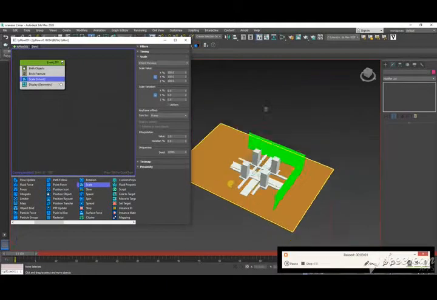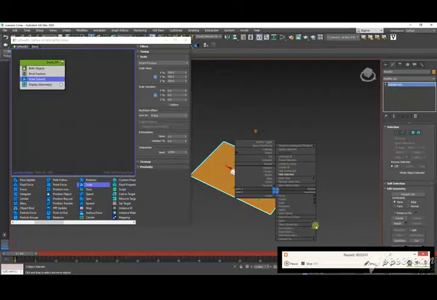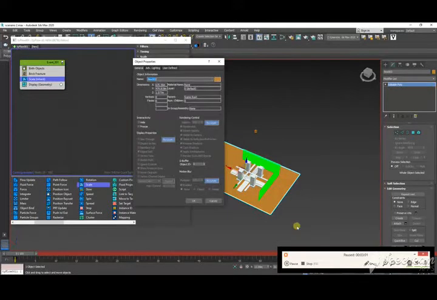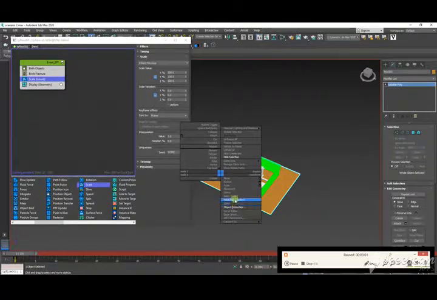But before that, we'll change the object properties of this orange box. Go to object properties and we'll select edges only, and we'll make it non-renderable. Okay.